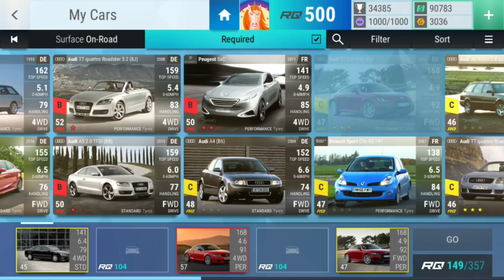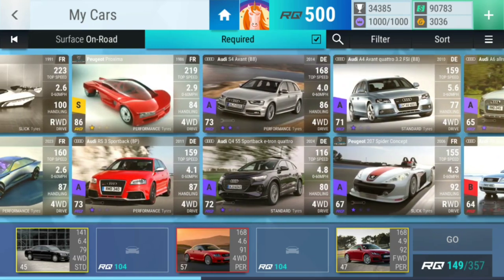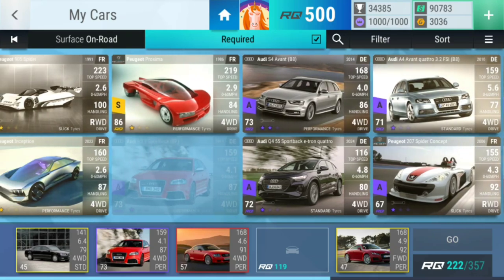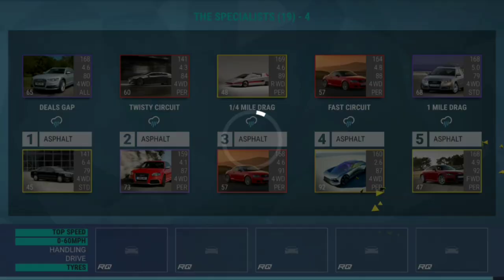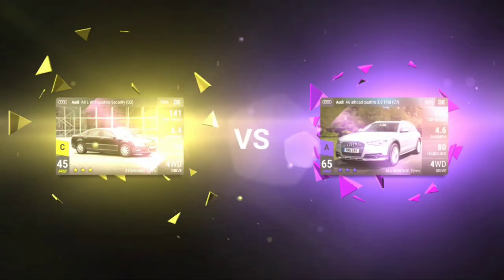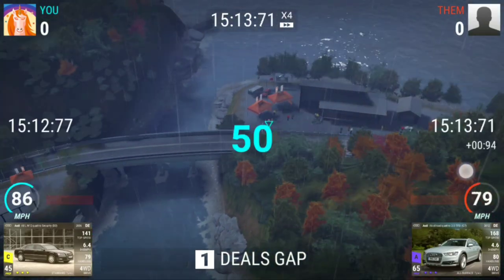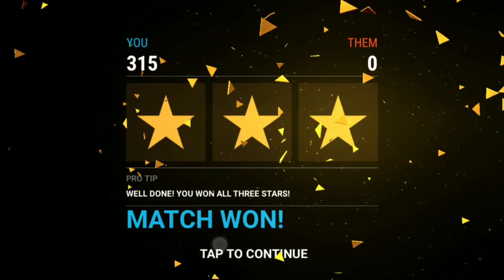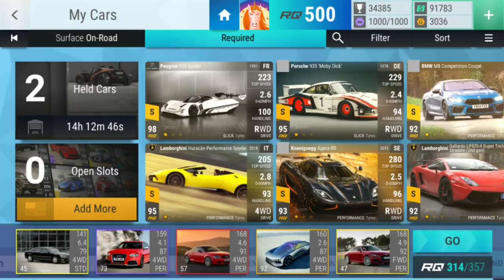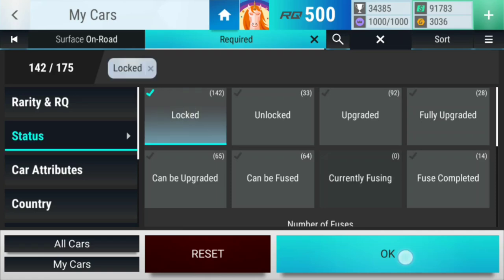What do we have got open? We've got a twisty circuit in the rain, which I'm quite sure we can do with you. And a fast circuit in the rain, which I'm quite sure we can do with you. That's like the advantage with those legendaries. Perfect. Level 5. Filter status. Let's go with locked. Yeah.